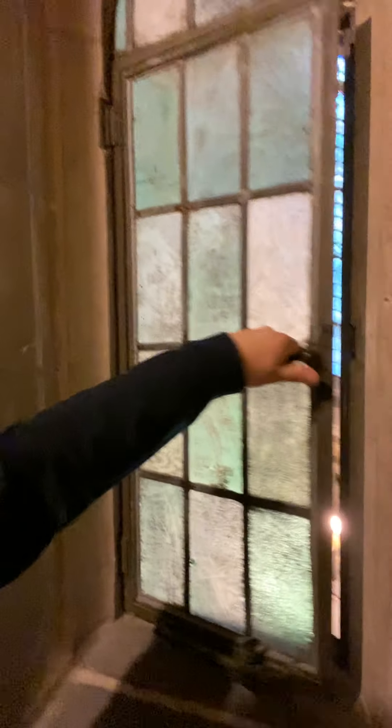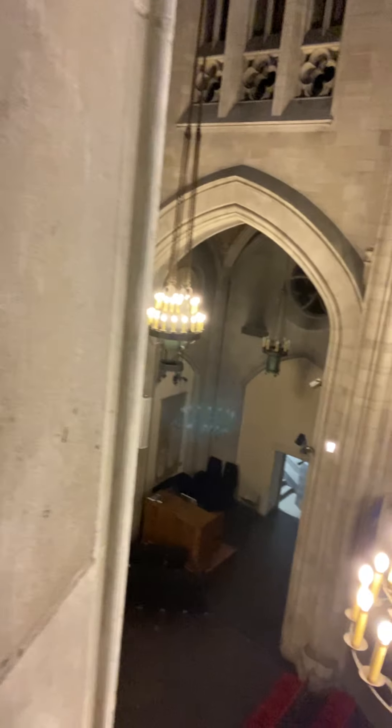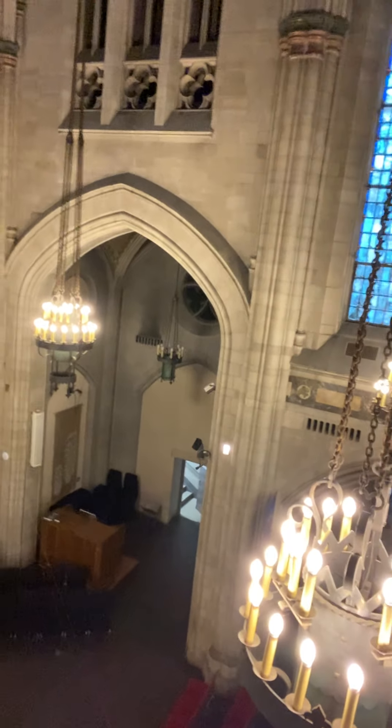So I'm unlocking the door to the minister's study. Here's where the elevator would have come out at the top. It has long, long since been non-functional — like, decades and decades and decades. But we've also got here the other side of this window out and down into the sanctuary.